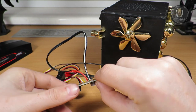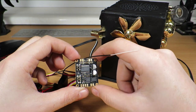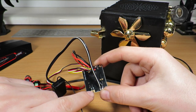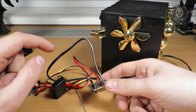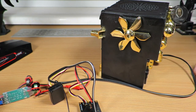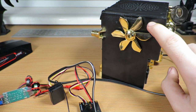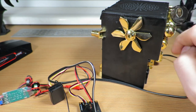Okay, so I took out the circuit, the module. It's quite nice. It's gold plated all over, and there is a second spot to solder the speaker. I think it's the same as the Duo version, but I did unsolder the original speaker. So, are you ready to test it? By the way, yes, this fan is spinning. I did mount the motor. It should be a little farther, but the shaft from the motor is not so long. But yes, this one is rotating.